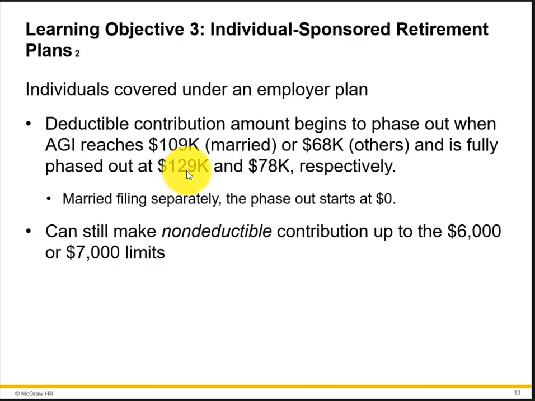So that is a situation where, if you're married and your AGI combined, the two of you, is $108,000, then you can go ahead and make a $6,000 deduction to your IRA in addition to whatever you put into your 401k at work. If it's in between that, let's say it's $119,000, okay, you can still put 6,000 in, but you can only deduct 3,000, half of it, because it's been phased out. The other 3,000 would be non-deductible.